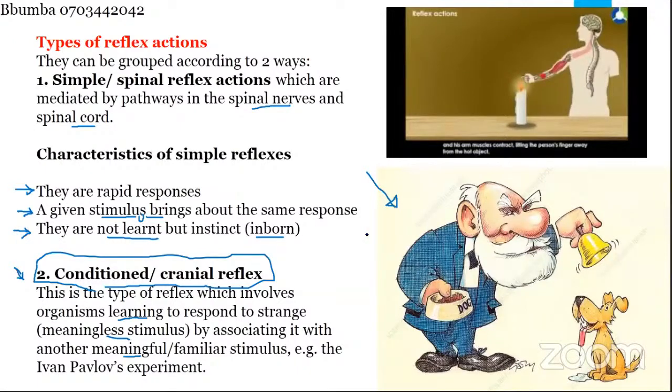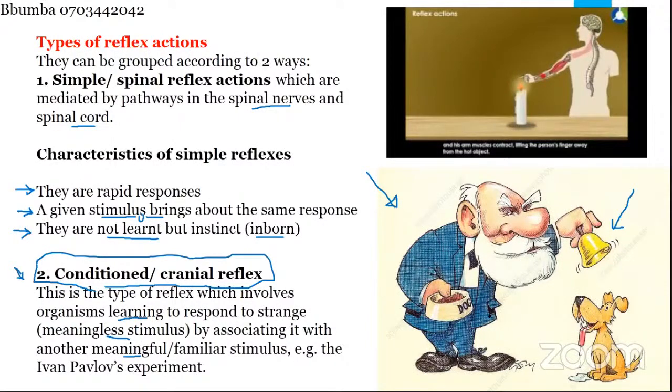Now, what did Pavlov do? When you ring a bell for a dog, a bell has no meaning to a dog. You ring a bell, so what? So initially, the dog doesn't know anything to do with the bell. But what Pavlov did was that he would ring a bell whenever he was giving food to the dog. Whenever he was giving food to the dog, he would first ring a bell, and then he brings the food.